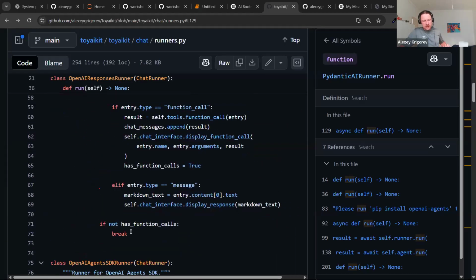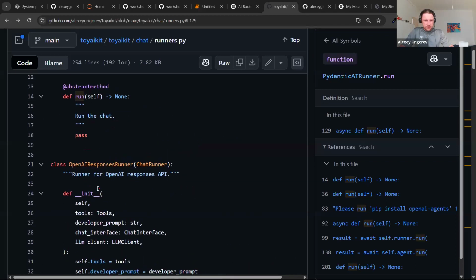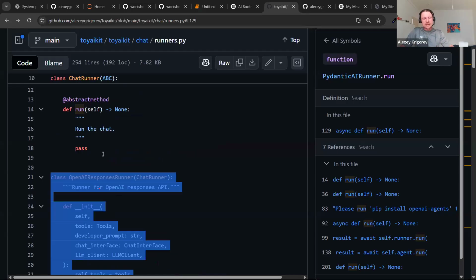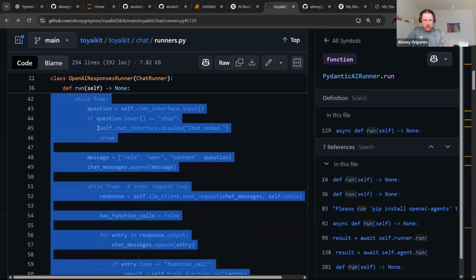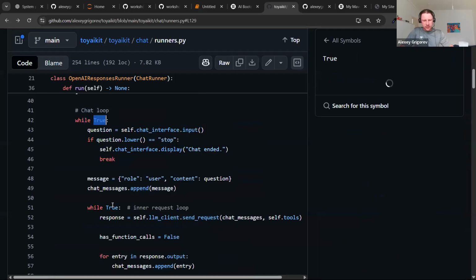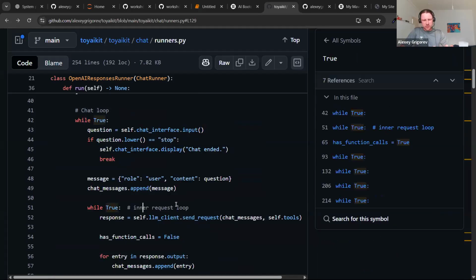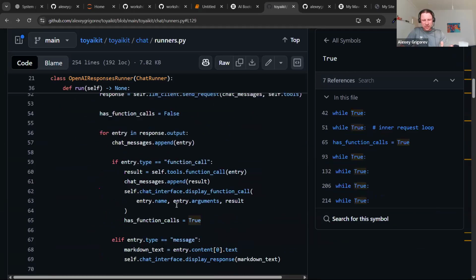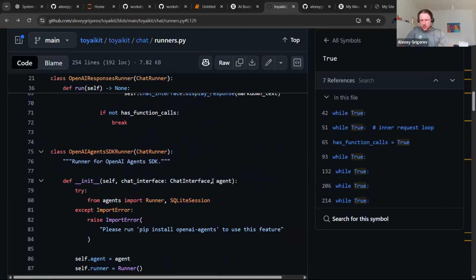It could be fairly complicated if you just look at this, but what you can do is take this class, put it into ChatGPT, and ask it to explain what's happening. Because there are 2 loops here, and it might be a bit confusing, like, hey, why do we have these 2 loops? So ask ChatGPT, and it will tell you what is actually happening here.